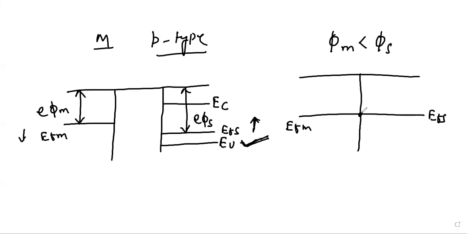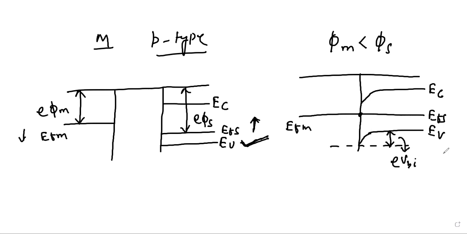So I will show you this Fermi energy level from this position. Suppose this is my conduction band, and the valence band accordingly will bend, close to the Fermi energy level. And this is the potential barrier created for the holes. Holes are the charge carrier over here, so we need to show that way. E_VBI over here, that we can show. This is our E_VBI, the built-in potential barrier.